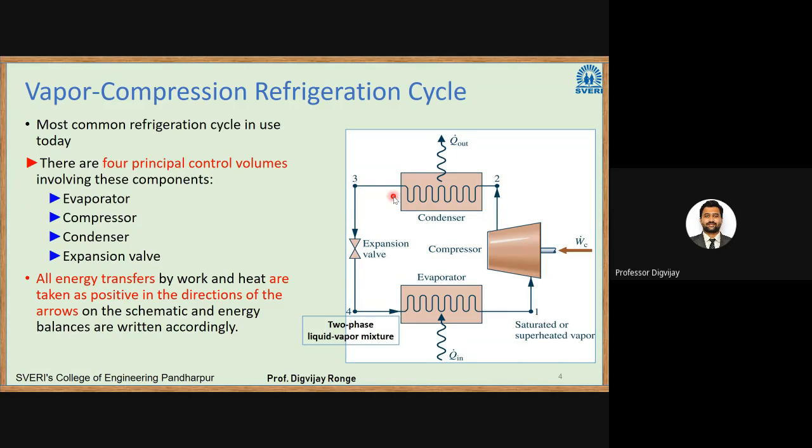Leaving the condenser, there is a high pressure, low energy liquid, which will pass through the expansion valve where it will be converted into a liquid-vapor mixture. So at the entry to the evaporator, we have a mixture of liquid and vapor refrigerant. Again, that cycle will repeat itself. So this was all related to the VCRS system.